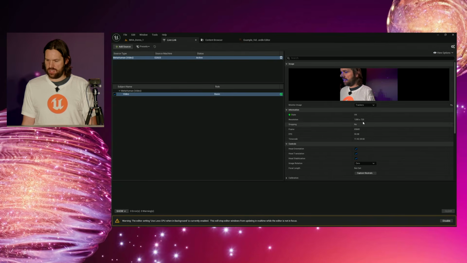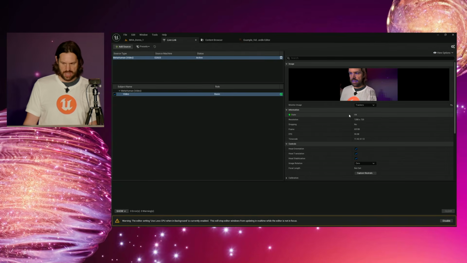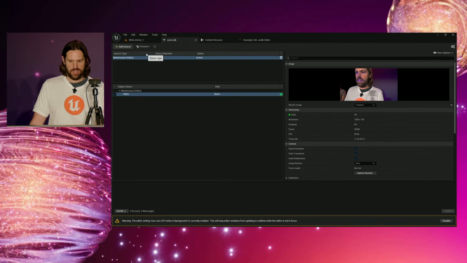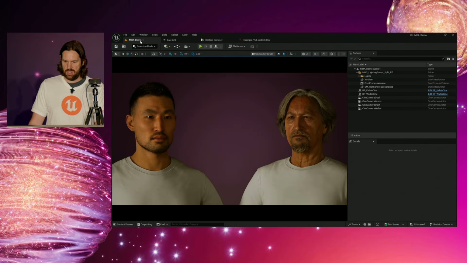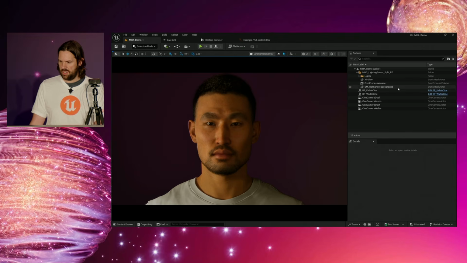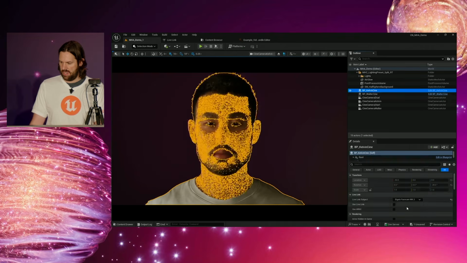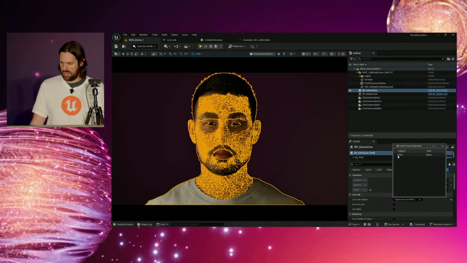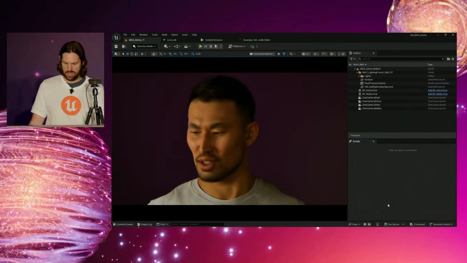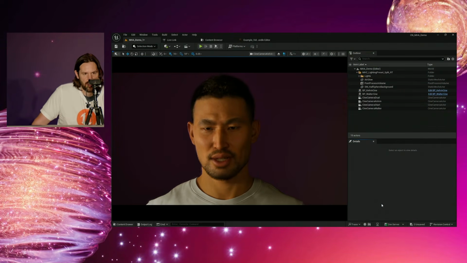So I guess that's all running. We can see the state's OK. I'm just about managing to stay in frame. So we'll wire it up to our MetaHuman. If I go back to the level, I'm going to switch to just look at Kelvin. Click on Kelvin here. And it's as simple as choosing our incoming video source in the live link subject, ticking a box, and here we go. So now you can see that I'm driving a MetaHuman from a webcam in real time.